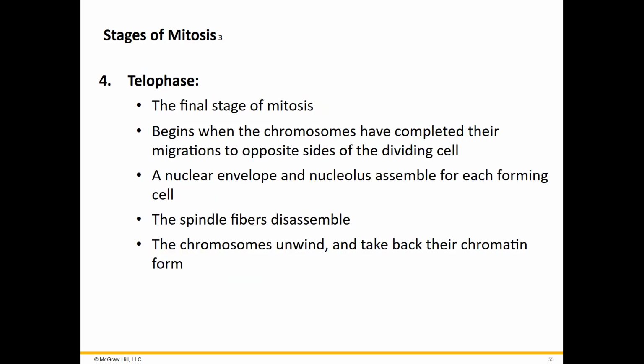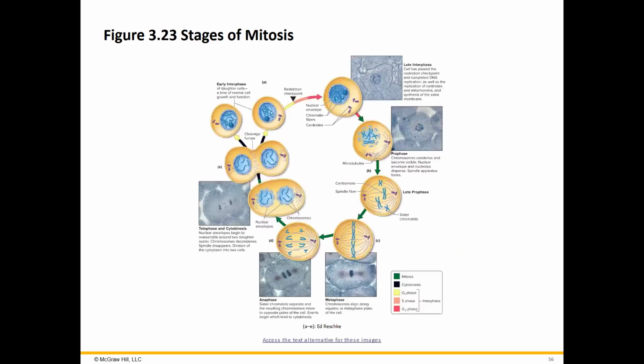And then finally in our telophase, those chromosomes that have been pulled to opposite sides of the cell start to redevelop their own nuclear envelope and nucleolus. Now we have a cell with 2 nuclei. The chromosomes that are now in that nucleus unwind back into their chromatin state. Now they look like they did when they started.